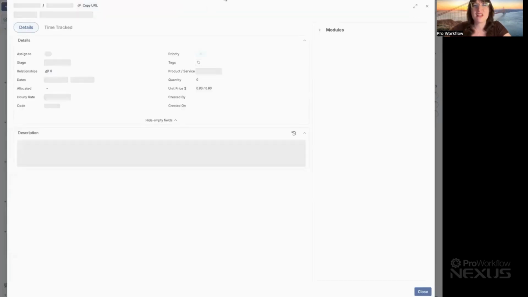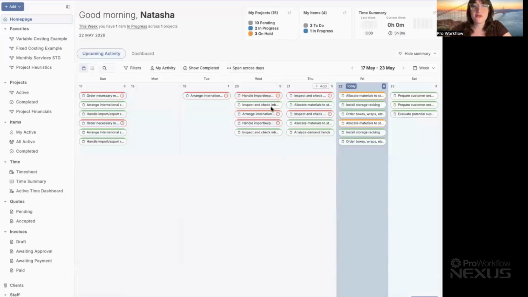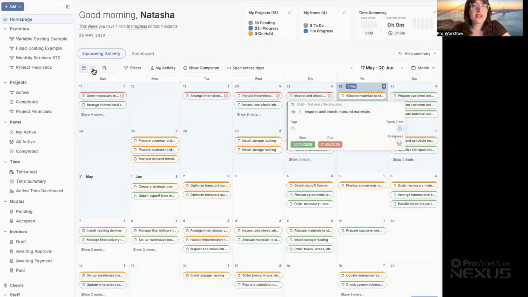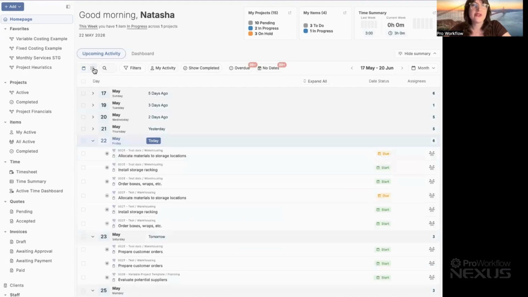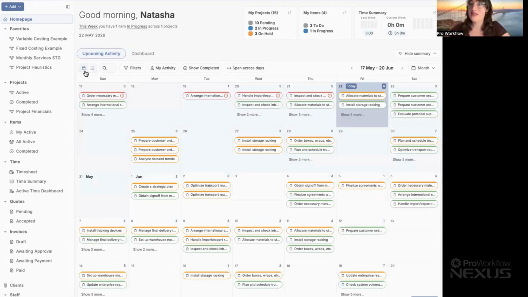I'll mention as well that you can click on any one of these items. So if you wanted to do anything like reassign or add any more detail, add to the description, that is available to you from the screen as well. One more thing in terms of how we're viewing things, even if we are in a monthly view, you can, at the top left here, use the switch to change to an itemized list view. Which really just depends how you like to look at things. But for those of you that like lists, we have something for that.